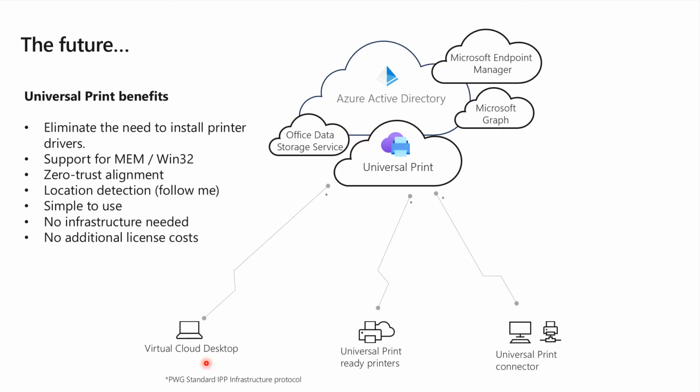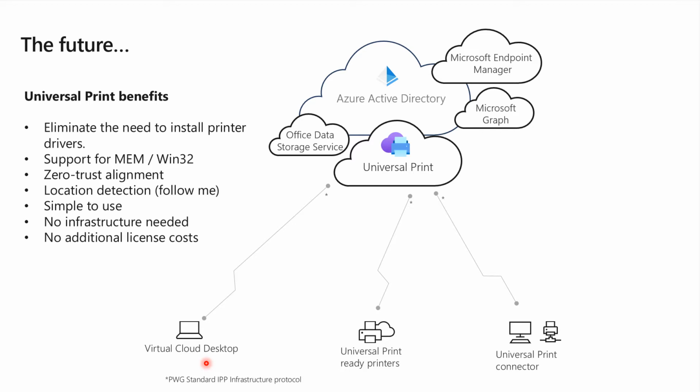And of course you have your virtual cloud desktop that you use as part of your Windows Virtual Desktop environment, and that can connect directly to the Universal Print service. So you add the printer to your virtual cloud desktop, then you make it default, for example, and then you can print. And your default settings from that printer come along with that printer. And of course, what I explained, you can assign and publish printers via Microsoft Endpoint Manager directly.